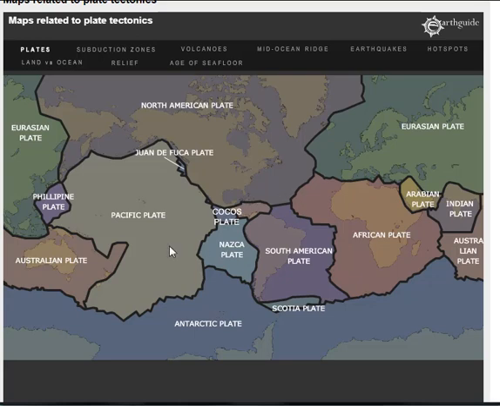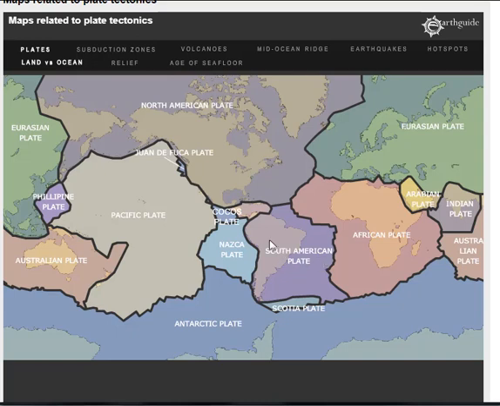List the name of the plate that contains California. So for you, hopefully geology people, let's see if we can separate this a little bit better. We have our land masses: South America, North America, Europe, Asia, Africa. So we are in North America. Canada is above us, and California is on the west coast, so we are actually right here. So, the name of the plate that contains California? It is the North American plate.